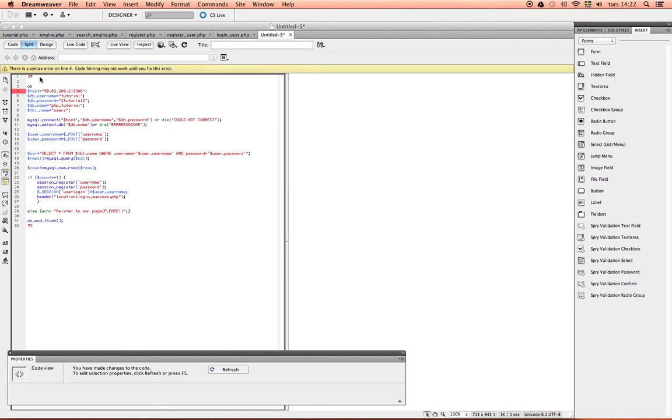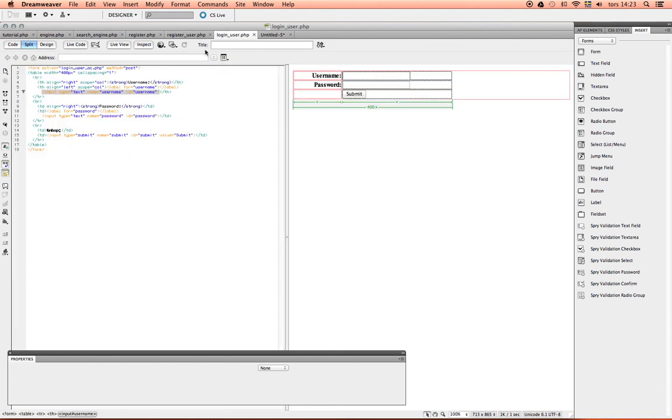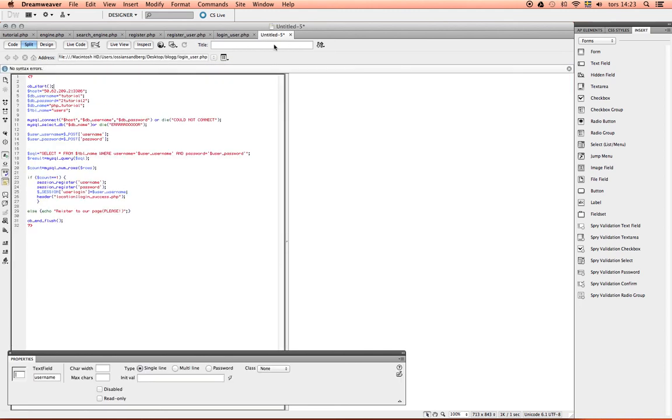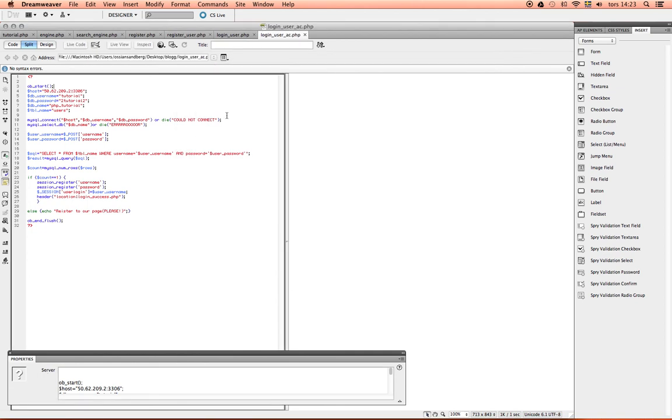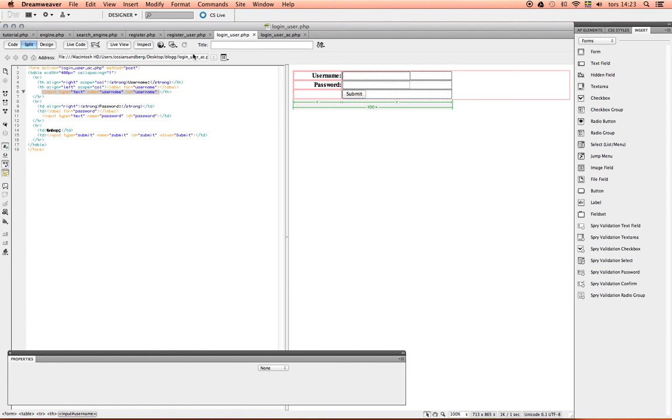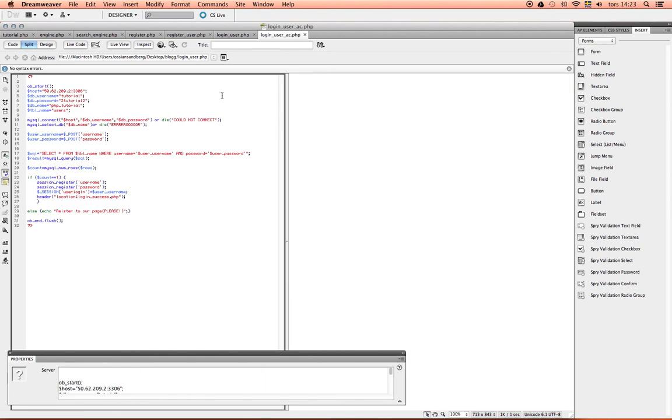It's called ob_start, and it's a method with 2 parameters. So now this is pretty much done, and we're gonna save this as login_user_AC.